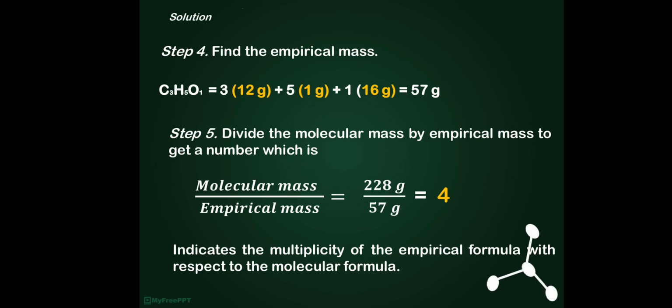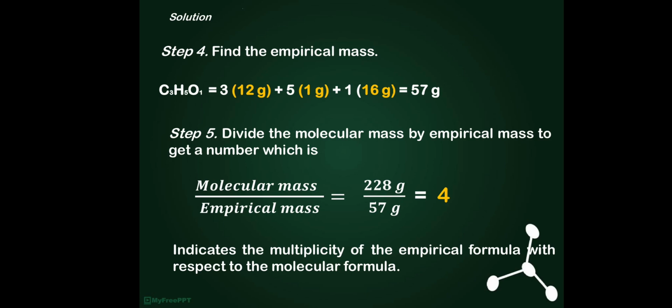3 is saan? Sa subunit ng carbon, multiply to the atomic weight of the carbon. And 5, we have 5, 1, since hydrogen, the atomic weight of hydrogen is 1 for the whole number. And oxygen, we have 1, and the atomic weight, we have 16. Okay, so now, let's multiply all of that. 3 times 12 plus 5 times 1 plus 1 times 16 is equals to 57 gram.